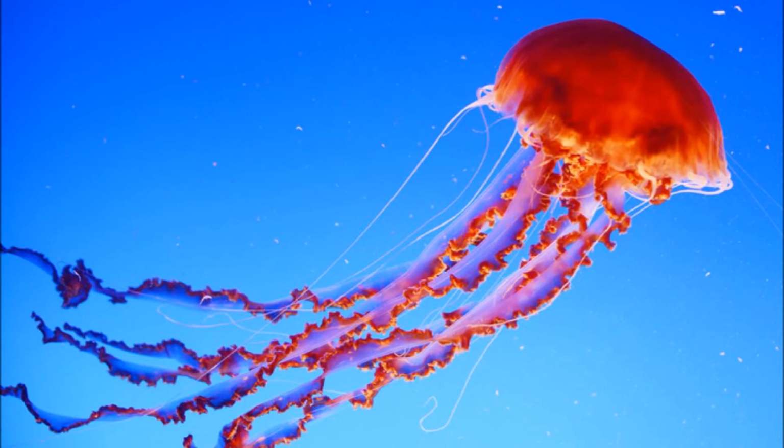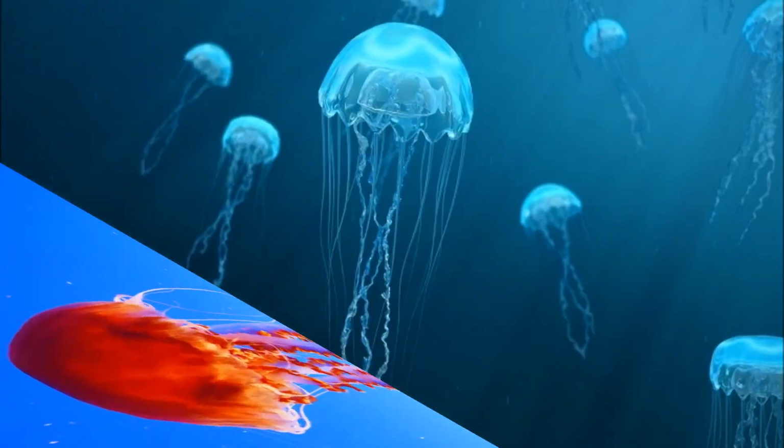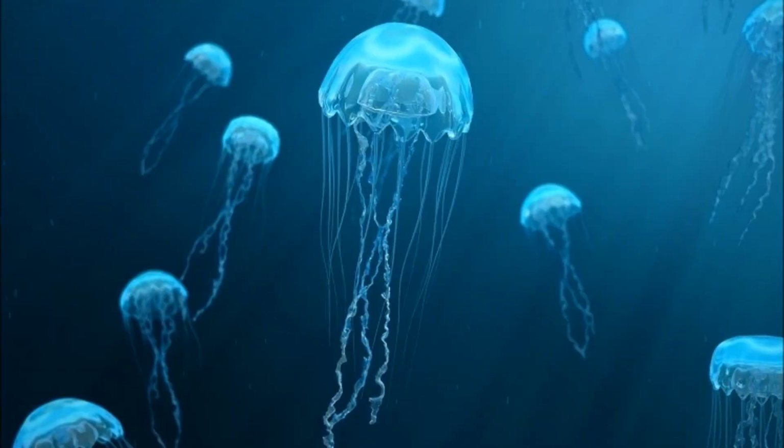Jellyfish look a little bit like umbrellas that can be large and brightly colored. Jellyfish use their tentacles to sting, and it can be very painful. They often can be transparent, which means they're see-through, or translucent, which means they're semi-see-through. Some can be very hard to see. One type of jellyfish is immortal. That means it never dies.